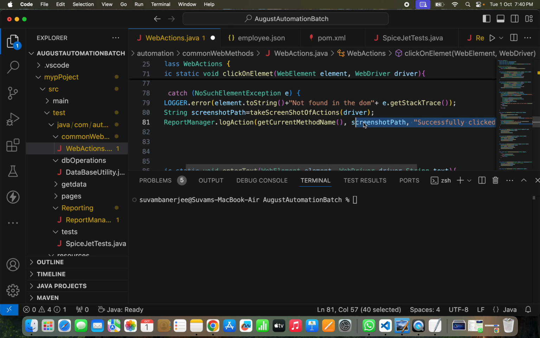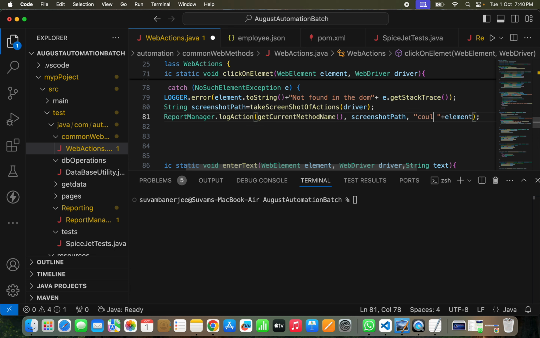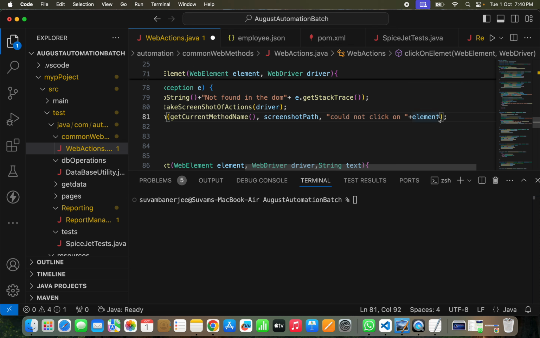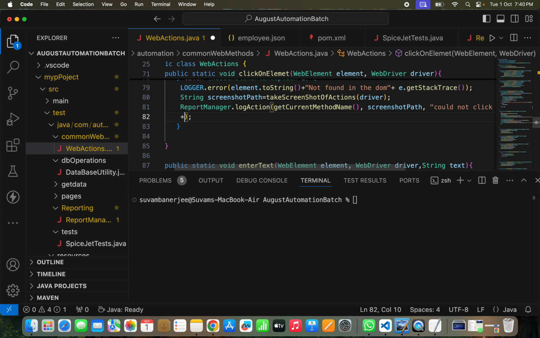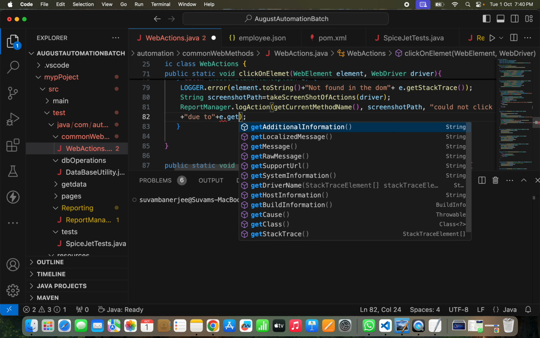could not click, or rather we will print here, could not click on web element, this element, plus due to, e dot get stack trace.